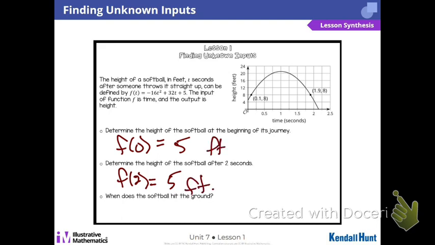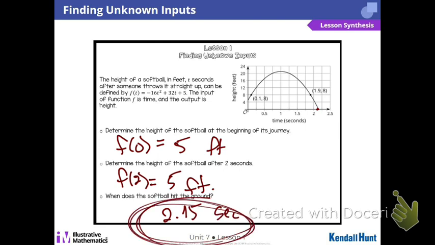And when does it hit the ground? 2.18. Yeah, so this one we can't really use the function. I'm going to say ground at about 2.2. 2.15. I'm going to go 2.15 seconds. This is the part, y'all, where we need to build the skills to solve for t when there's two t's in there. That's what we're going to be working toward. That's why that's there. All right.